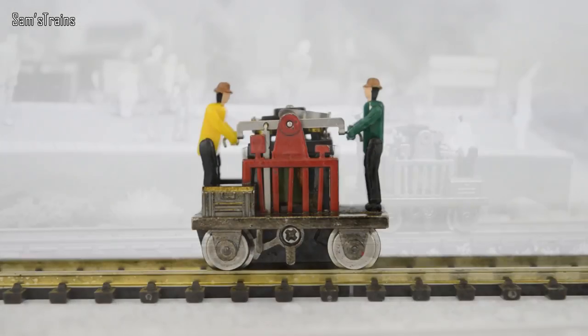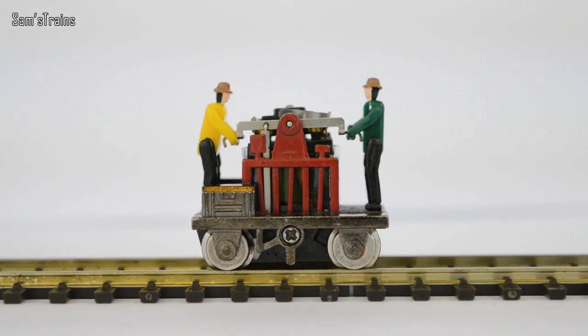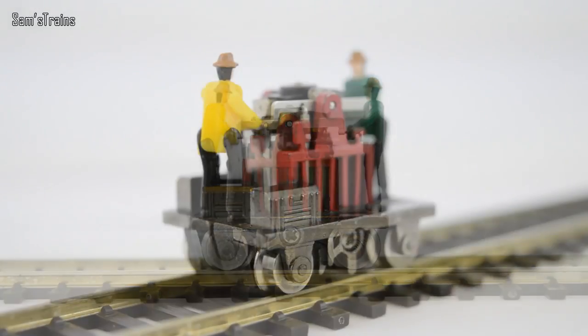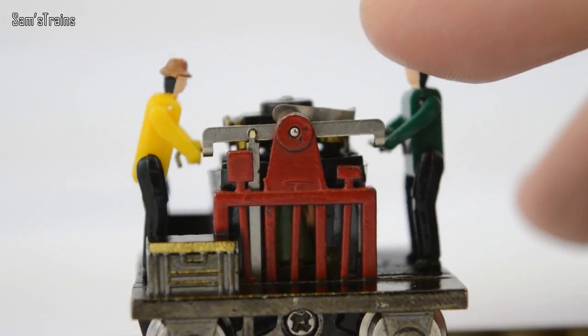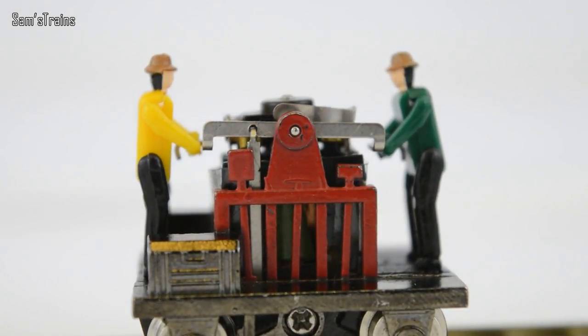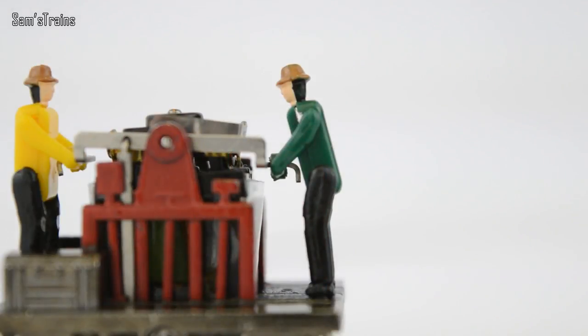There's a little close-up. I must admit every time I see this on my shelf I do have a little laugh at it because it is a ridiculous little thing, and I would love to meet the guy who decided we need a model gandy dancer. I mean, it's not a bad little thing - the size of it is the most impressive thing. The fact that they've managed to fit the gears, the motor, and all this little pumping mechanism onto it is just incredible really.